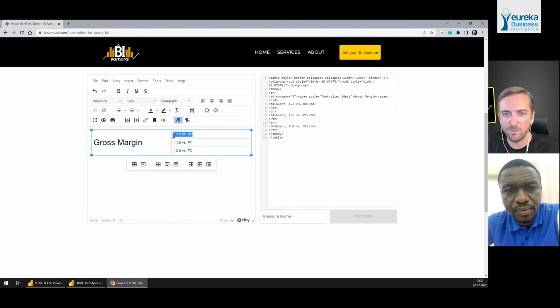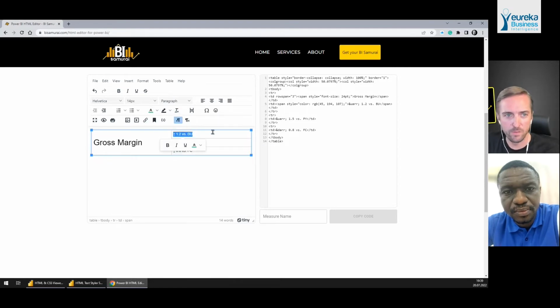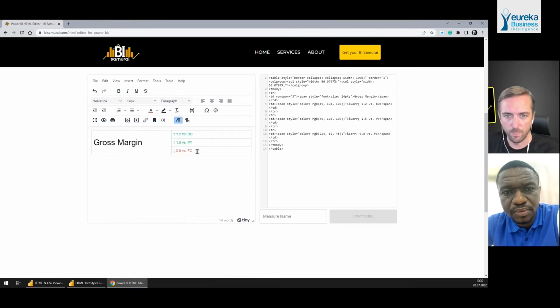Same thing here. If we want to change something, for example the color, because we want to make it green when it's positive and red when it's negative, we should definitely change the font in here, because only now we actually get a color. Same here. And this we can also make red. Okay, let's just say we're happy with this for now. I think we're good.